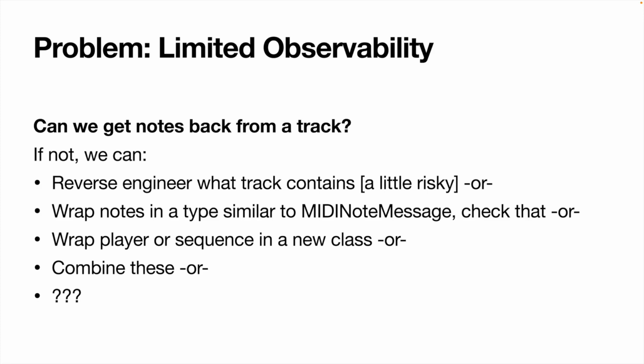We're using this audio toolbox, and it's basically, I would call it a C-style library. I don't know that it is an old C library, but it sure looks like one from here. We pass addresses to things and get unsafe pointers back and stuff like that. And there's a little complexity in there about getting notes back. Once we've built up a track or a sequence of notes, I'd like to get something back and make sure that they're right. But it's not super clear to me that that's what we get directly.